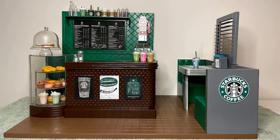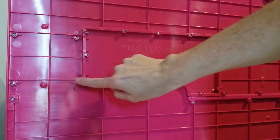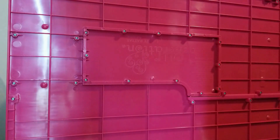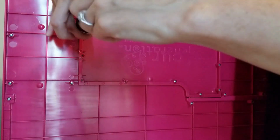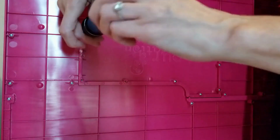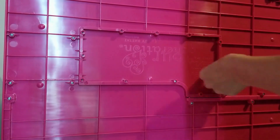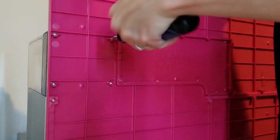First you're gonna need to grab a small Phillips head screwdriver or drill bit because there are a lot of screws to be removed — like, a lot. Something I realized after the fact was that the screws are different sizes, so remove all the screws attaching the bar first and set them aside, then move on to the screws that attach the table and chairs and set them in a different pile.